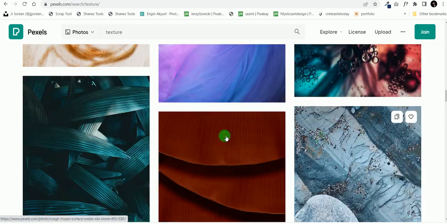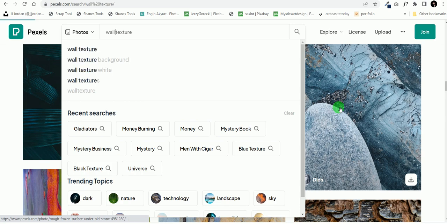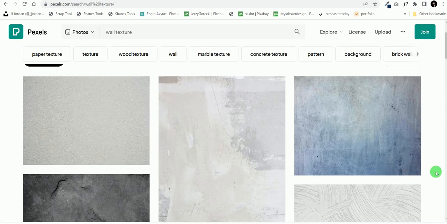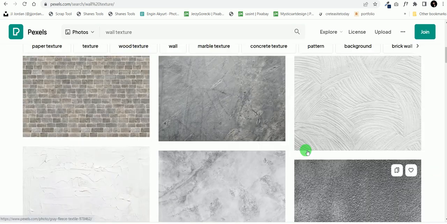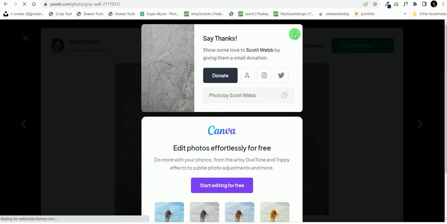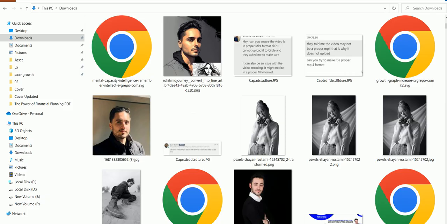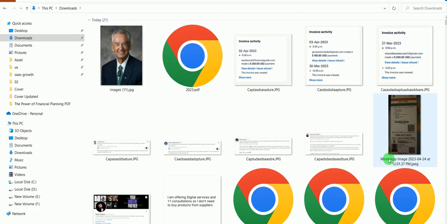I like to use wall texture, the wall gray texture that I use. So there is a texture, this is the closest one for my texture. So I'm just downloading this. You can download free assets from here, and this is a free website. You can use these assets for your projects. For people who don't know this, it's just super easy.